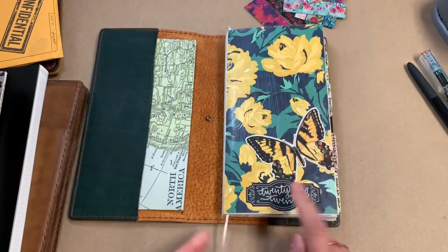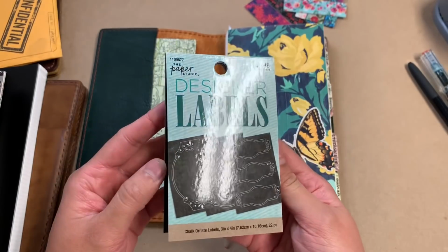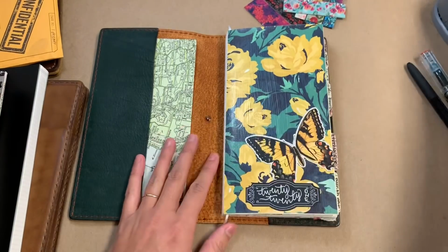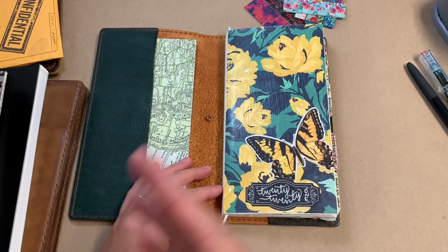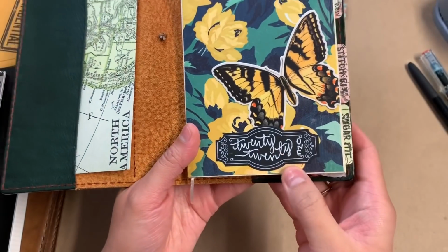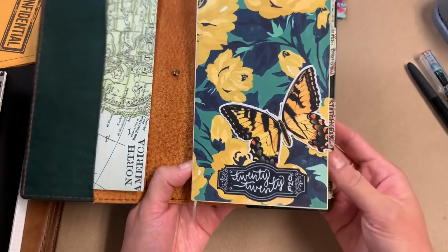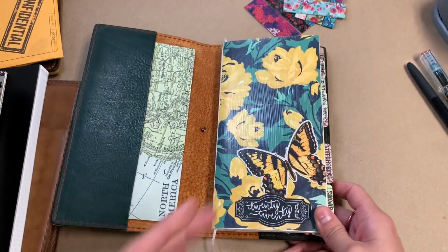And then this label, I got it at Hobby Lobby, but they just have all these different sized label stickers. And I don't label my journals by consecutive volume. So what I'm doing here is I wrote 2020 for the year, and then I wrote 1 indicating that this is the first journal for this year. So I go by year. But yeah, I stuck that on there, and I really love it.